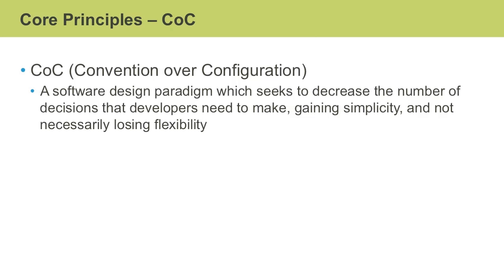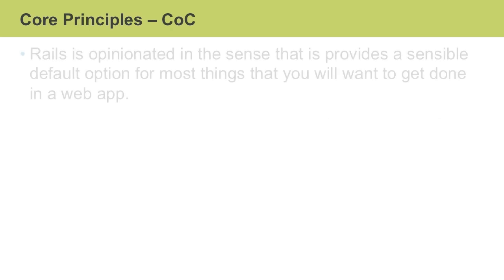Convention over configuration means that a lot of things in Rails are preset for you, all the way from folder structure down to specific libraries to parse JSON and everything in between. At first, this might sound like it's a bit restricting. After all, as a developer, freedom of choice is typically something we all strive for. However, as you develop more web applications with Rails, you'll come to note a few things.